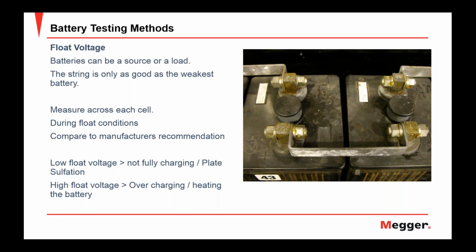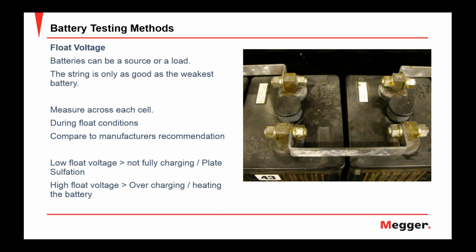Now, one pitfall you can run into here is using a digital multimeter to do this. A digital multimeter has a very high impedance, so even batteries that have a low capacity could read good on a DMM. So you really want to use a battery tester on this, or something that has a little bit of a load, so that when you put it on there, it will try to draw some current from the battery. Otherwise, you may get false readings.